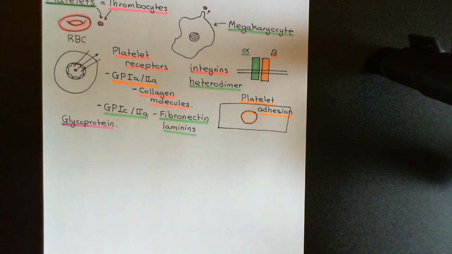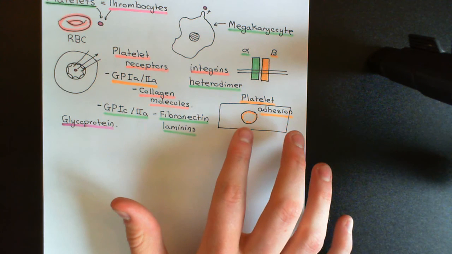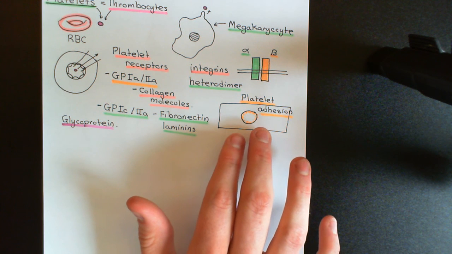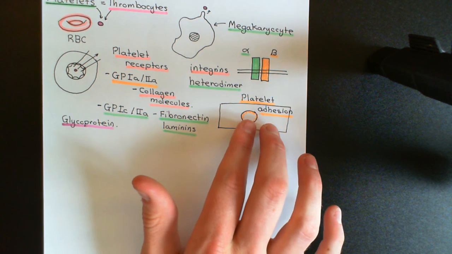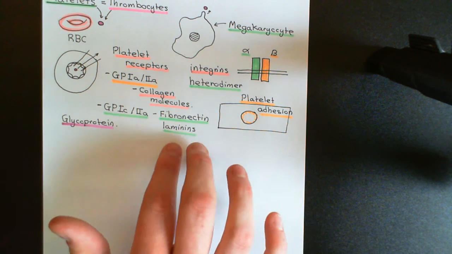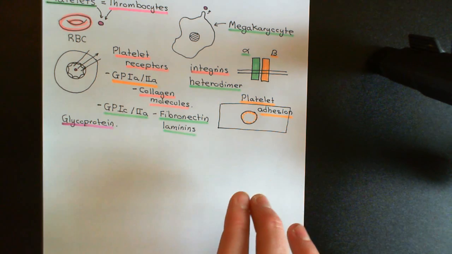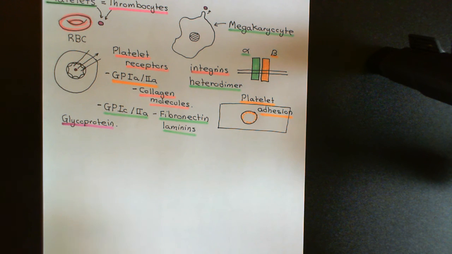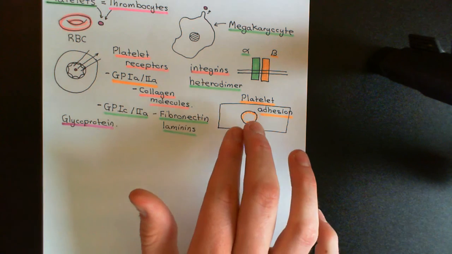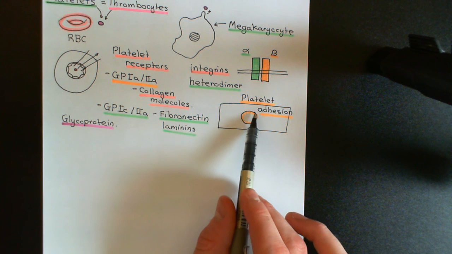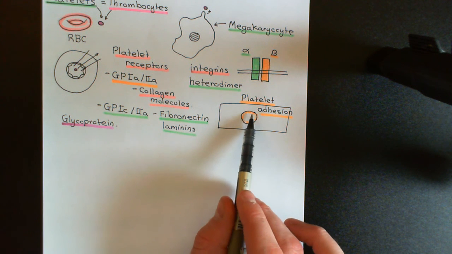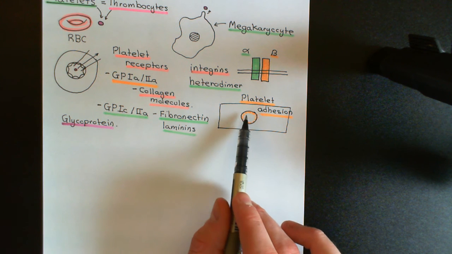What we will do in the next video is we'll move on to the second part, which is going to be called platelet activation. So what's now going to happen is these platelets are going to change their behaviour hugely. Okay, they're going to trigger loads of other platelets that haven't actually even come into contact with the collagen or the fibronectin and laminin molecules to also undergo the same behavioural change. And then these platelets that have been activated are all going to aggregate, because as you'll see, what do we want to form here? We want to form a plug. At the moment we formed the outer lining. We need to somehow fill in the bit here, and we're going to do that.